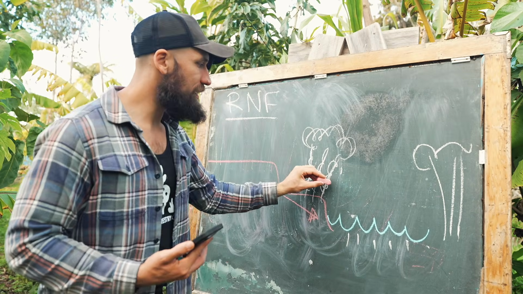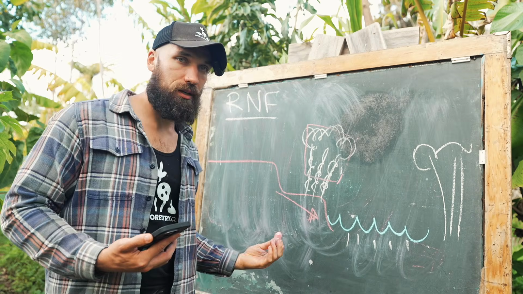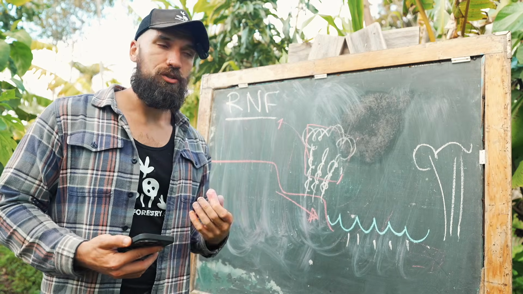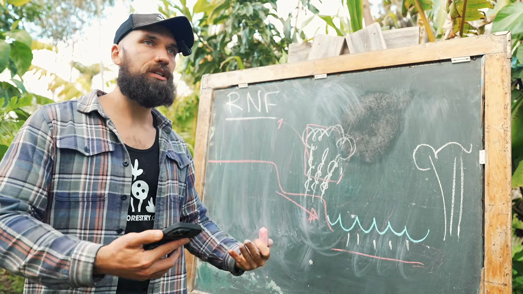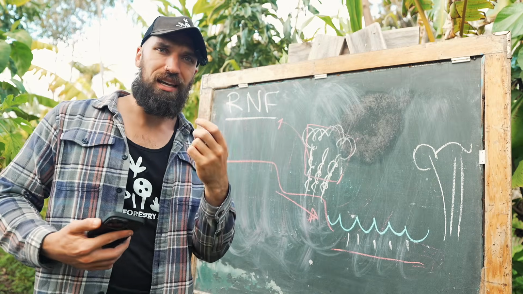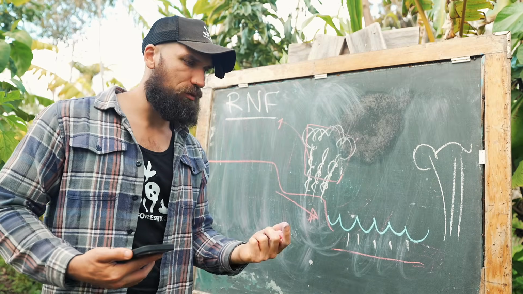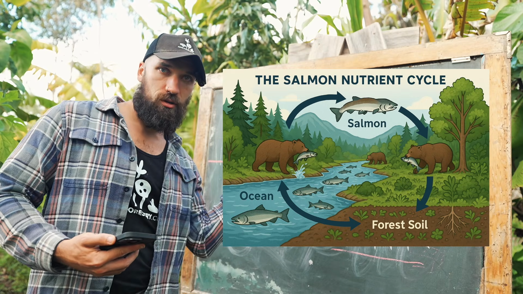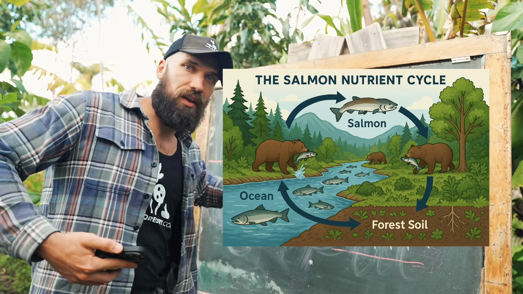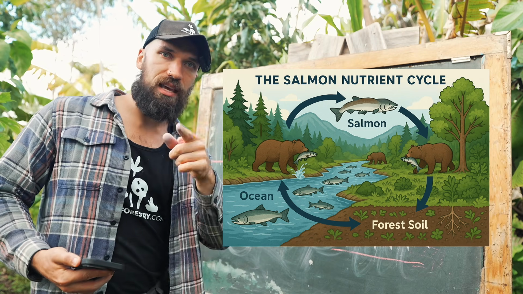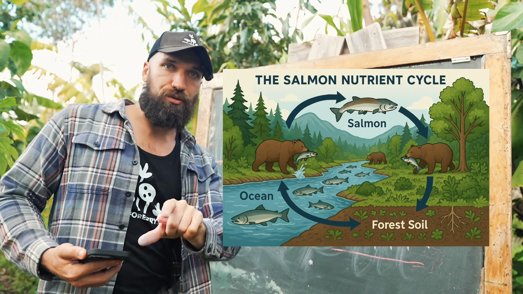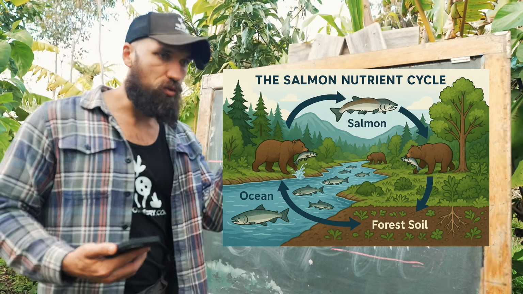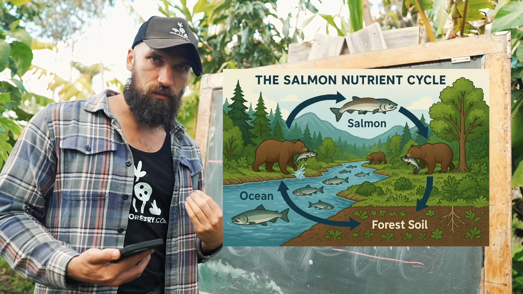And the next step is to then take that fertility that they're capturing and redistribute it outwards and upwards into the catchment. So you're using these riparian areas to redistribute the nutrients higher into the catchment. And if you think about salmon, we were having this conversation before, if you think about salmon, they're doing the same thing. Salmon go out into the ocean, they fatten up, they get all their nutrients, they come back upstream. And who takes the salmon and the nutrients that they have from the stream into the forest? The bears, the animals.